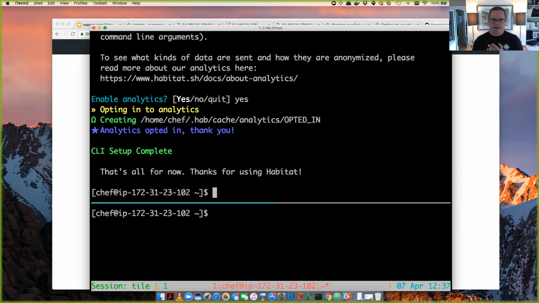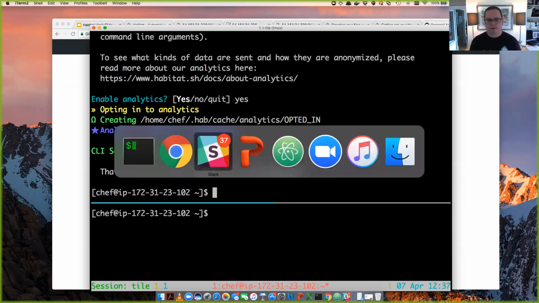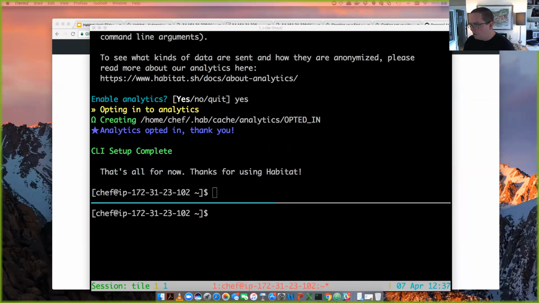I can build packages now. I can run the supervisor. The setup portion that we just went through is only if you're going to be building packages. It's not required for running the supervisor. Else we would have had to do that during our labs earlier today. But that's basically the setup that you need. So I hope that answered the question, but let me know if you have more.